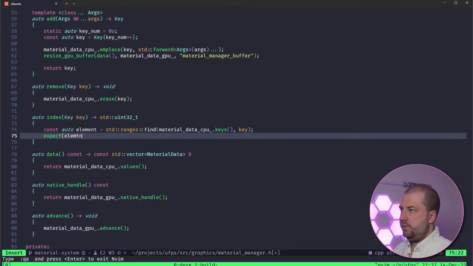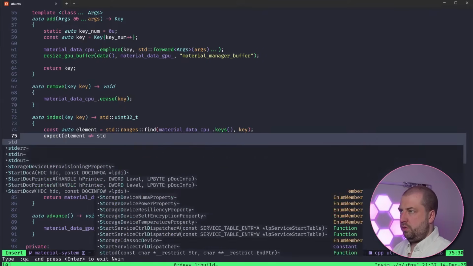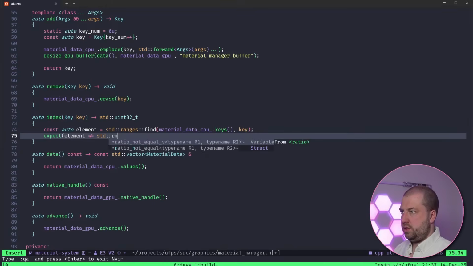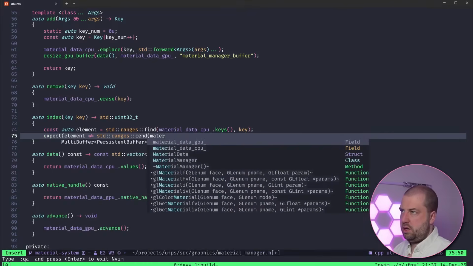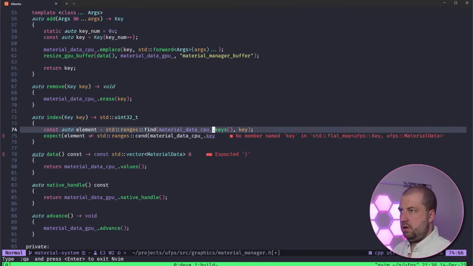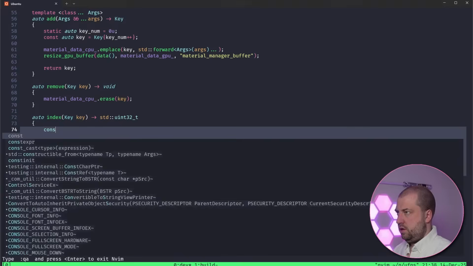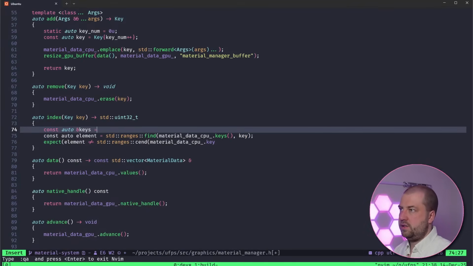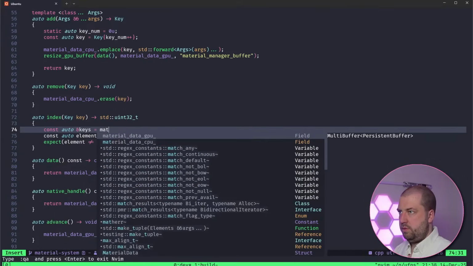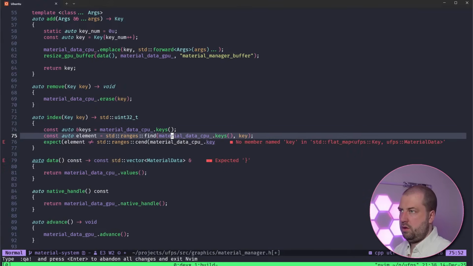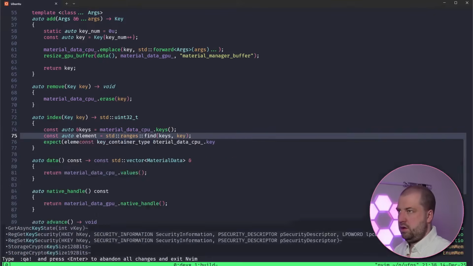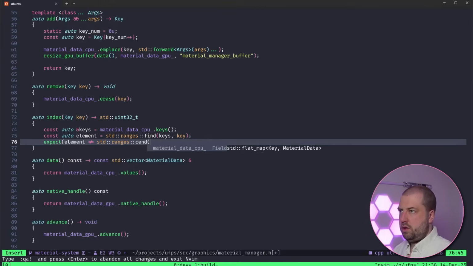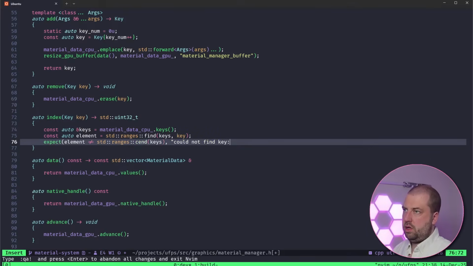So element does not equal std ranges the end to data. Const auto keys equals keys. Could not find key.